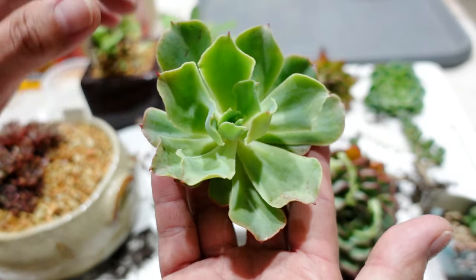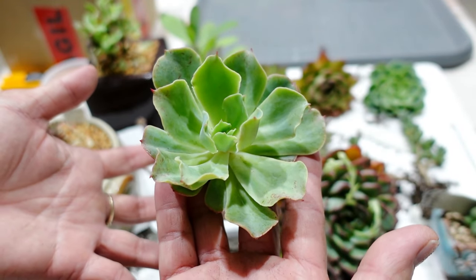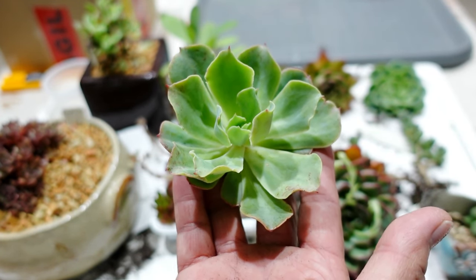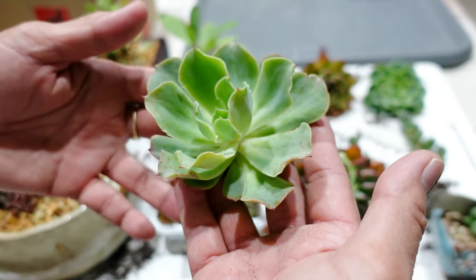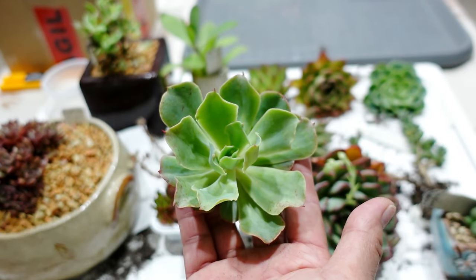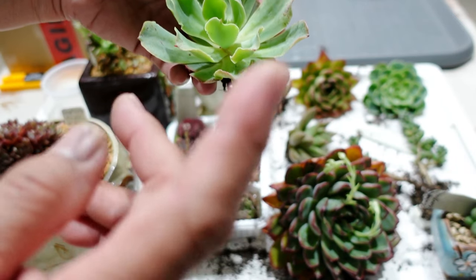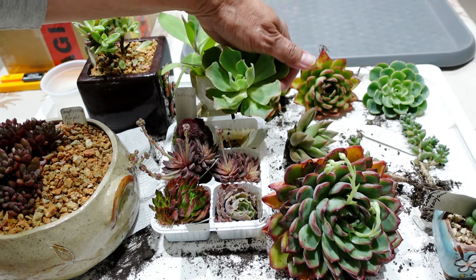I don't really like skinny leaf Echeverias from my area because they do suffer from the frost, and it takes a whole couple of seasons before I can revive them after coming out from winter chill and frost and dying. But Toffee Apple tends to color up beautifully, so I thought I might as well get one. But maybe when I do eventually get a greenhouse, that's one of the plants I'm gonna keep there, because I need it growing and coloring up.